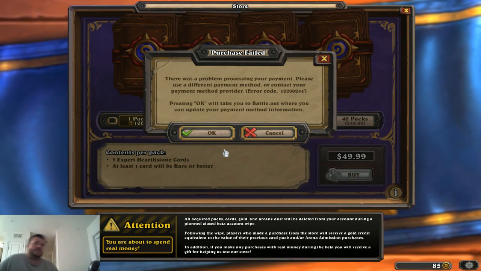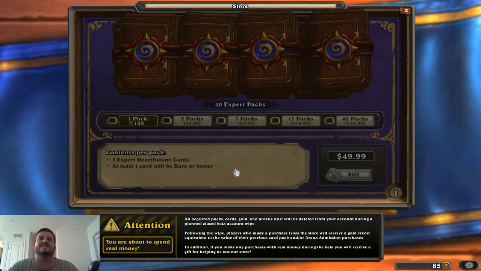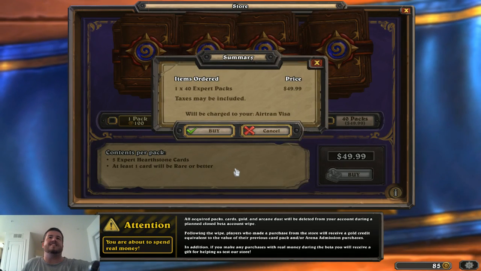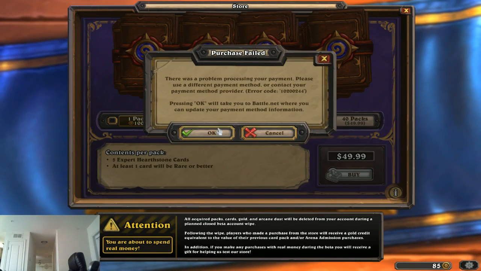Uh-oh, it didn't take my payment. Maybe my credit card company did decide it needed to talk to me. Let's see, hold on one second. Nah, credit card's definitely not maxed out. I probably need to call the fraud department because they've seen all these transactions. Let's try one more time. Yep, alright. It's not really pay to win, honestly.